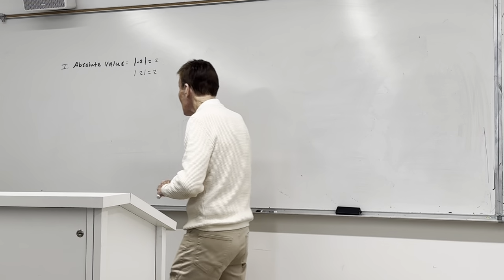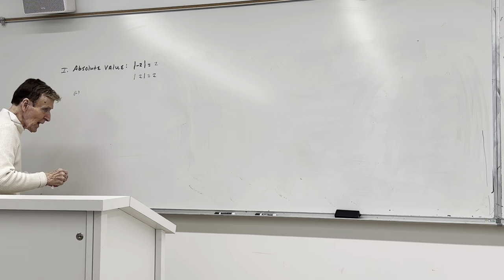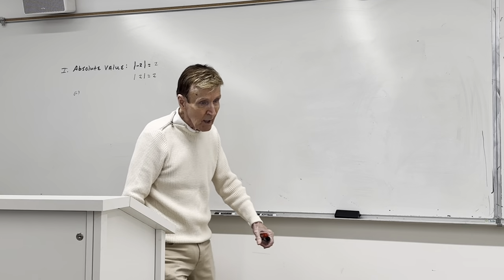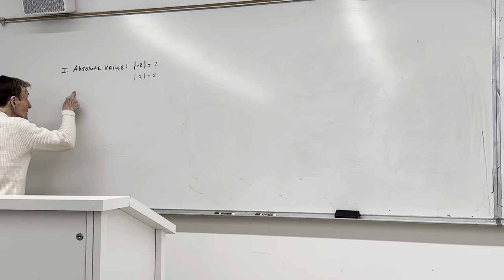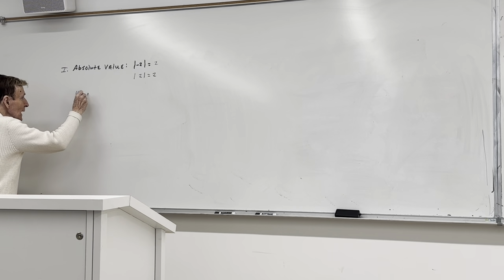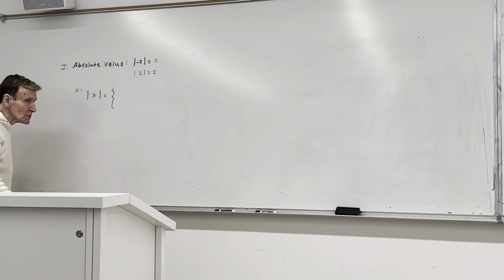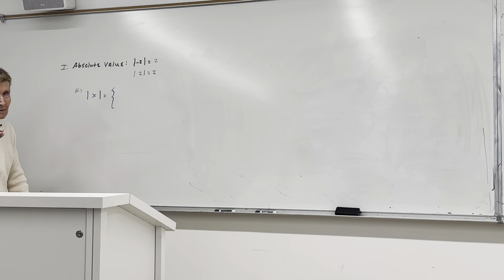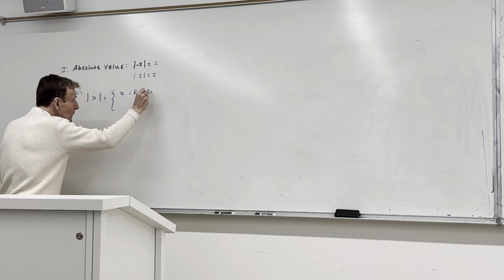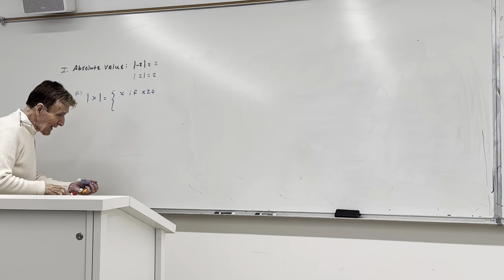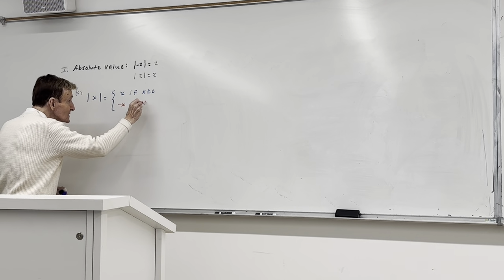Now, I doubt, who knows, I haven't been across the street in a while to visit those kids over in the middle school. I doubt they've seen this. Call this letter A with this blue marker. Absolute value of x is equal to, here's a definition. I doubt they've seen this. But here it goes. It's x if this. On the other hand, the definition is -x if this.